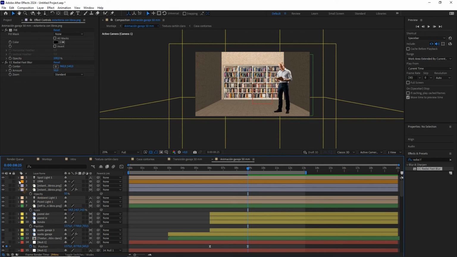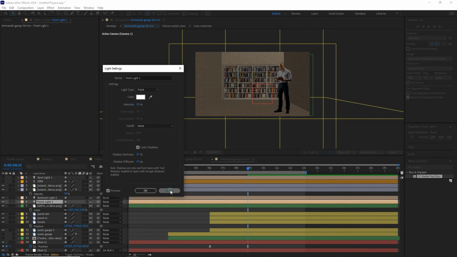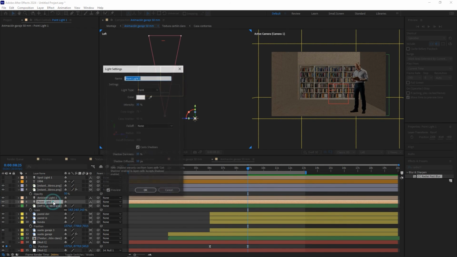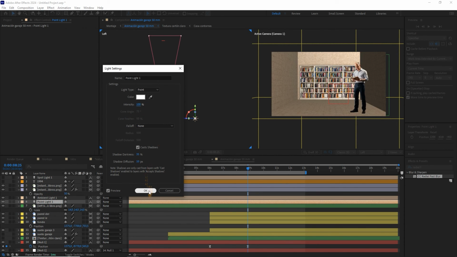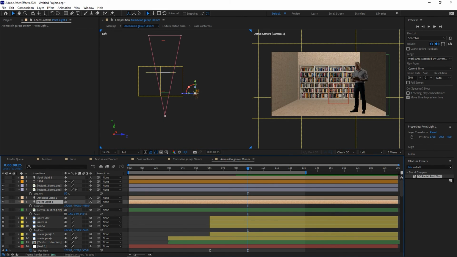Now another thing we're going to do is put on another light, this one from the spotlight. If we want, we can deactivate it. And this one here, we are going to activate 2 views to see this light better. We are going to set the intensity to 100. P, we display the position. And here we are going to put a value of 1720 in X. Now in Y, we are going to put minus 7,000, it has gone up. And here in Z, we are going to put a value of 340. There we have it, perfect.